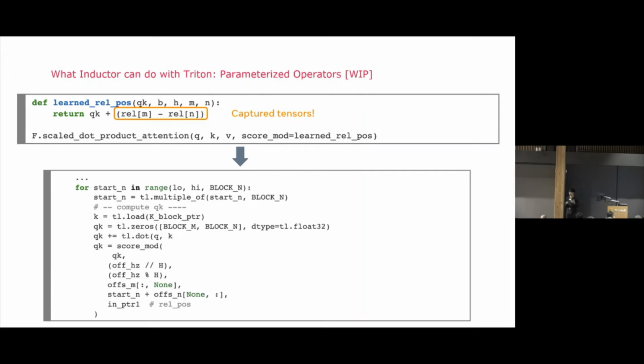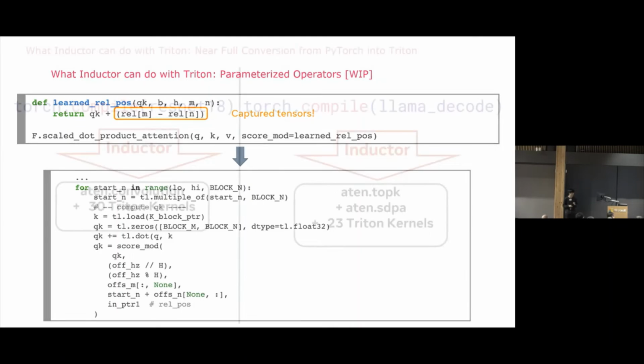And today, oftentimes people are forced to drop down into the Triton code, which is even way better than dropping down into the CUDA code and trying to modify it. But even so, you have to drop down to the Triton code, refactor it, get it to work, then write your own backwards formula, and then integrate it together in order to work. But by taking advantage of Triton templates and the general PyTorch lowering system and autograd and stuff like that, we can provide APIs like this that allow you to parameterize these more complicated kernels with trivial modifications. This is more work in progress that we hope to leverage.